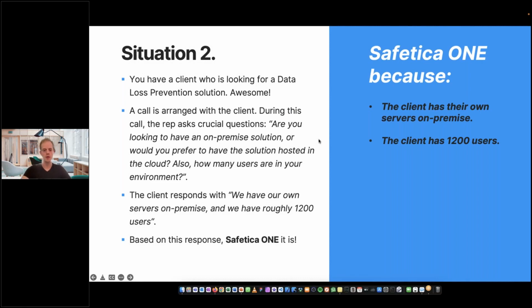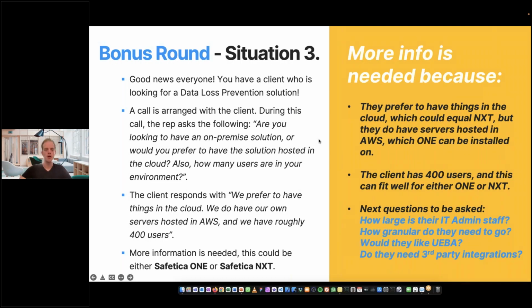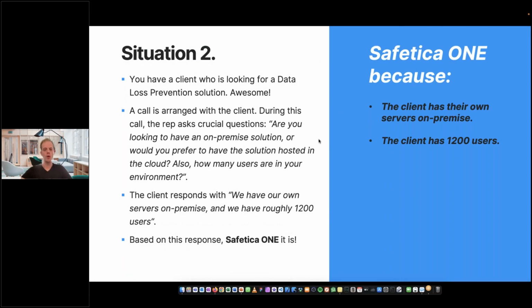Based on this response, apologies, that would be Safetica 1. It would be Safetica 1 because the client mentioned they have their own servers on premise and 1,200 users. This sounds like Safetica 1 right off the bat.